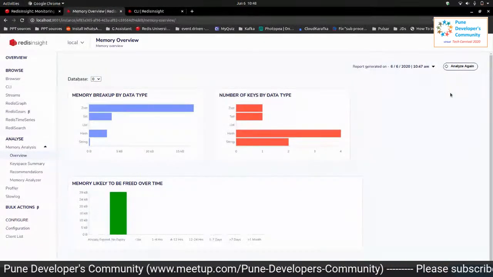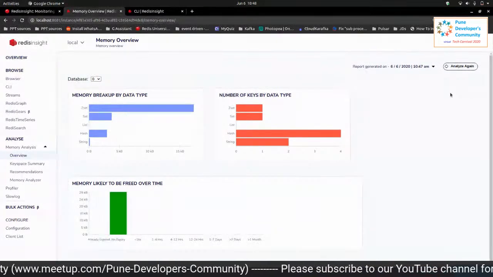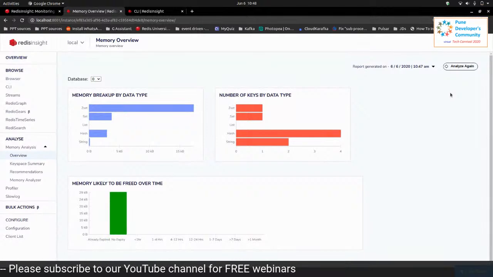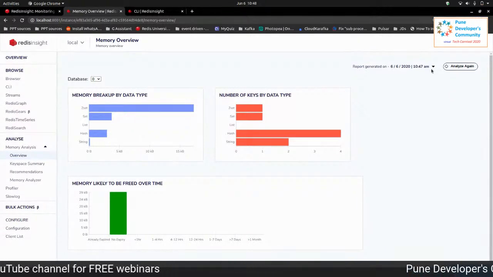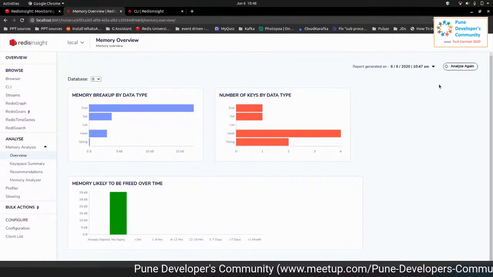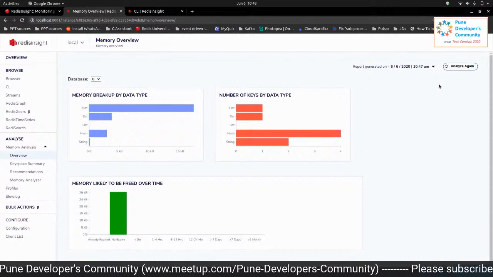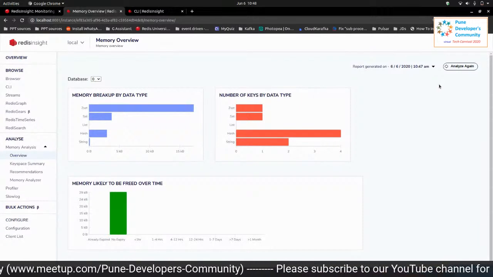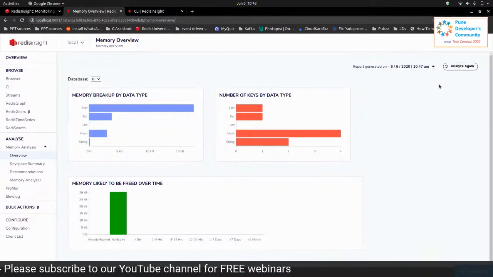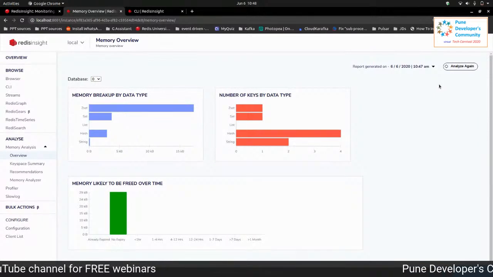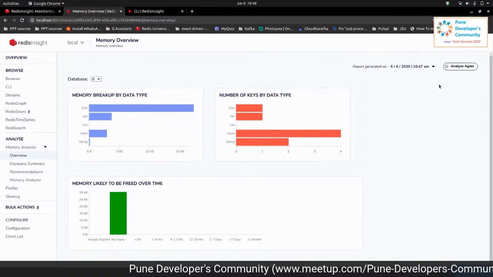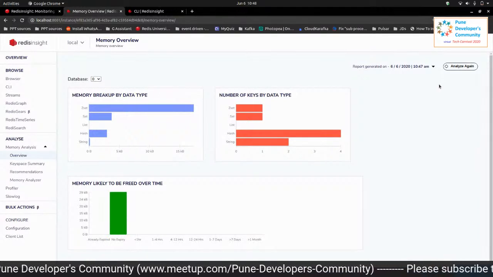So in case you are working on any optimization strategies, or improving your throughput or database latency, you can always go back into your history and say, okay, yesterday it was giving a throughput, or the number of keys was that much. Today, what is the number of keys? You can compare those values, and it helps you not only in optimizing but also in keeping a tab on what's happening inside the database, right?